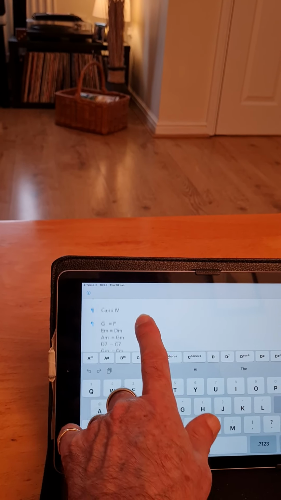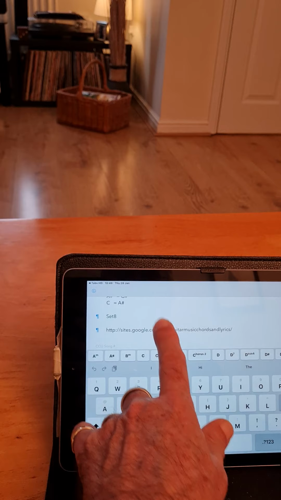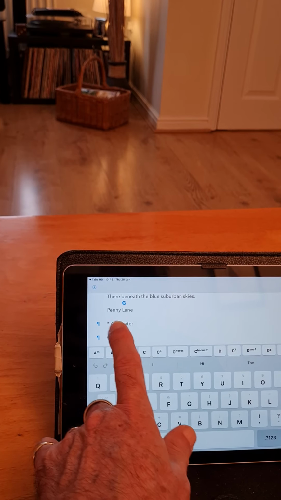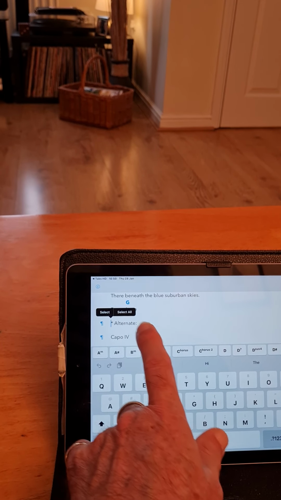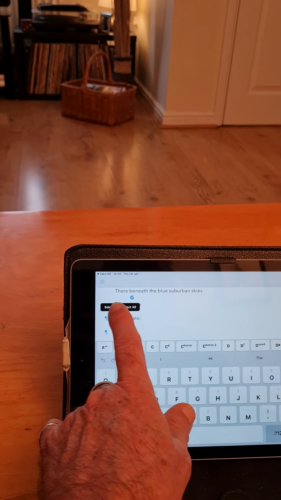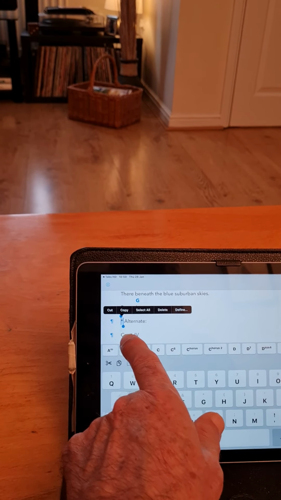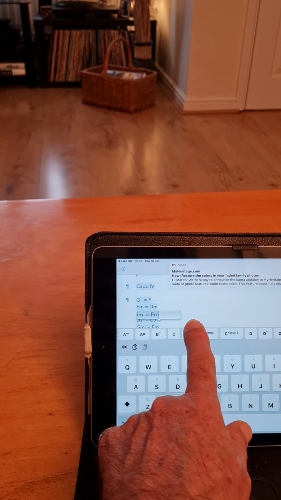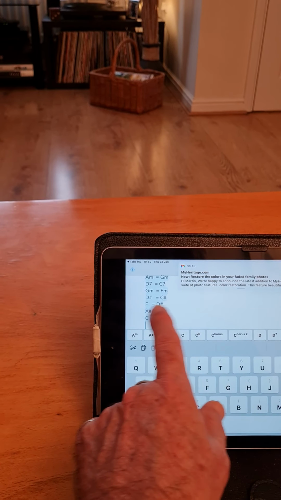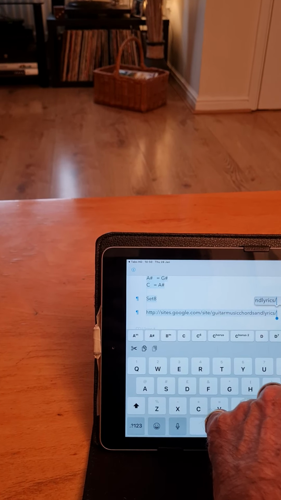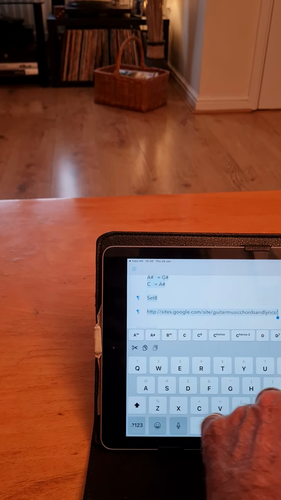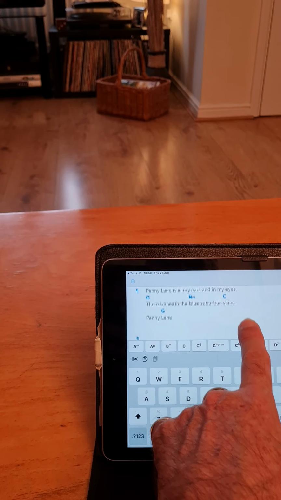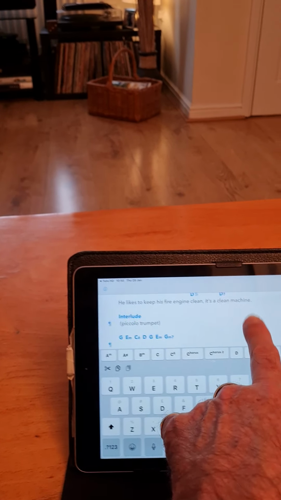There we are. Now at the end here you've got all this alternate stuff, which is what I've just put in. So you might as well get rid of that. So what you do is click at the start of what you want to get rid of, click again, and it says select. Don't go for select all, otherwise it'll delete the whole lot. So just go for select, and then you've got your little blue things, and you pull your little blue thing down to get rid of all this. And go back to there and cut, and it's all gone. There we are. And so it's all nice and simple.